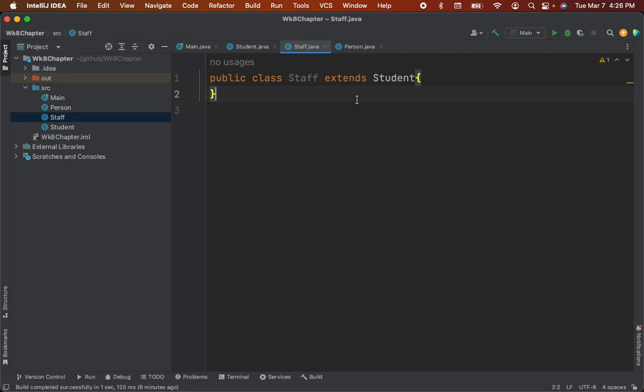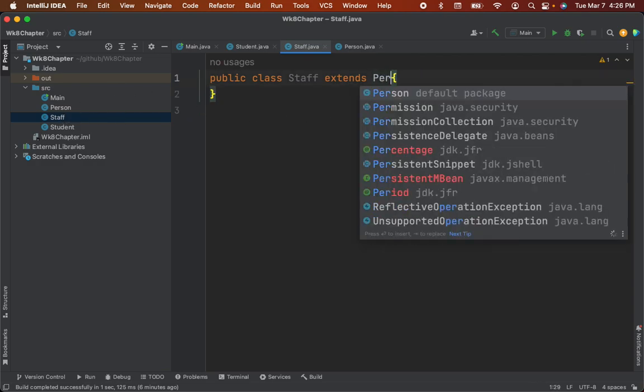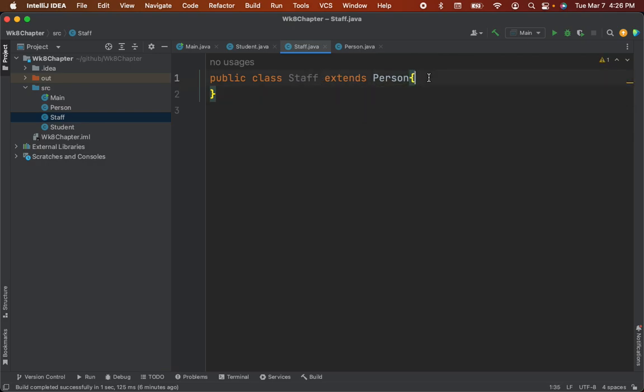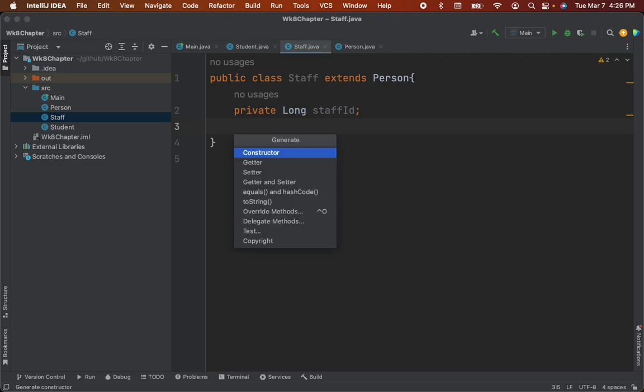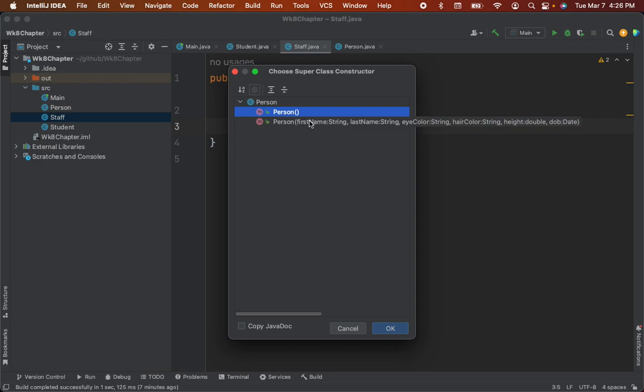All right, we've covered a lot of the basics of classes. Let's go ahead and finish this up here. And let's say a staff extends from person, and we're going to say private long staff ID. We're going to go ahead and give it a constructor. And we'll go ahead and use both of those.